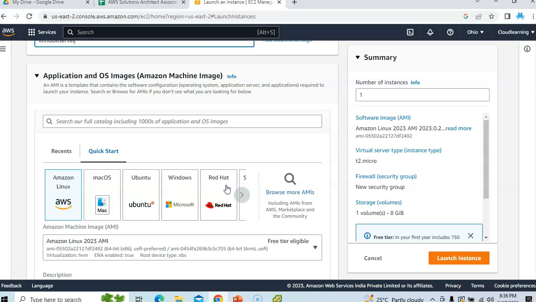However, in case you want to use a specific version of an AMI, let's say I'm going to launch a Windows operating system on this particular instance, and I'm going to install Windows 2016. So how can I identify that? For that, we need to go to browse more AMIs and click on it.